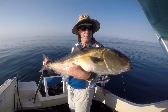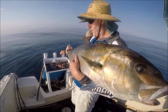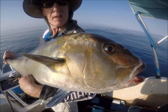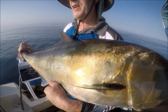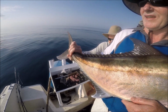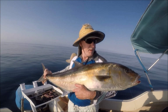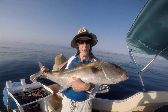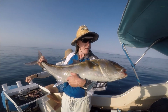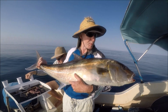Wow. There's a fish. Try and just hold the head this way a bit if you can. Woo! Wow! Look at that. He had a real dig. Tested old man's heart. Very nice. Big fish. Nice bit of bonito strip floated down, and he smashed it. And he didn't want to stop, did he? No, had a couple of good runs.